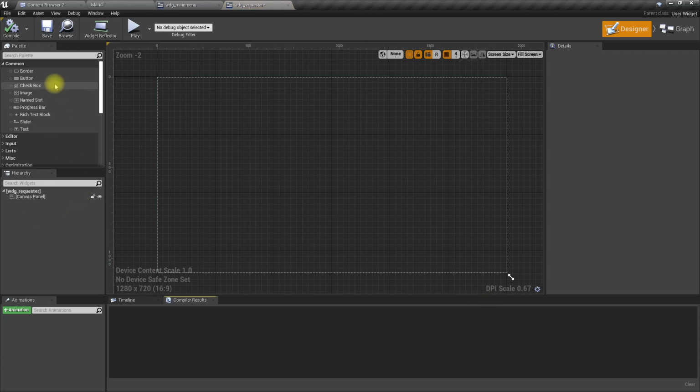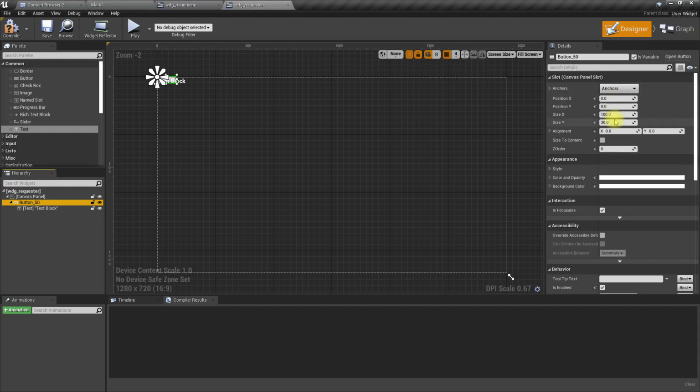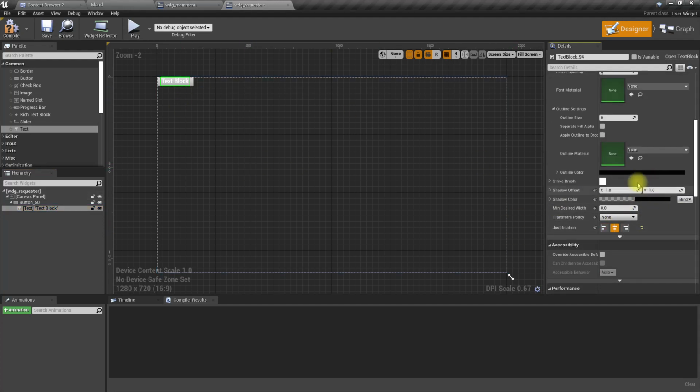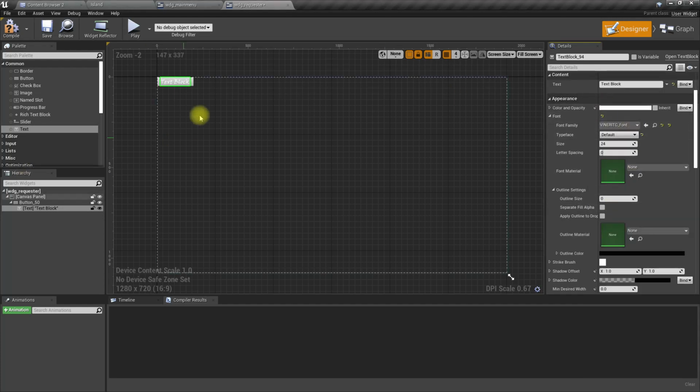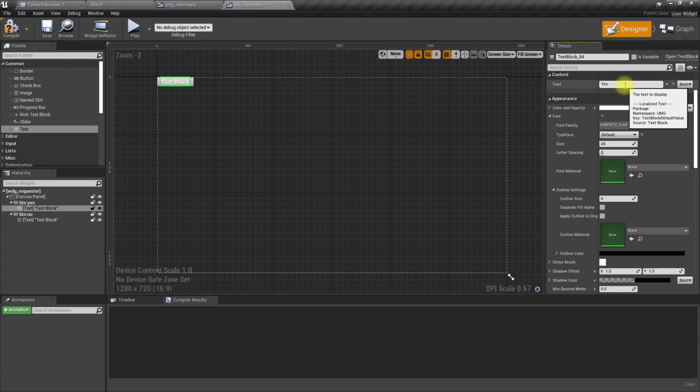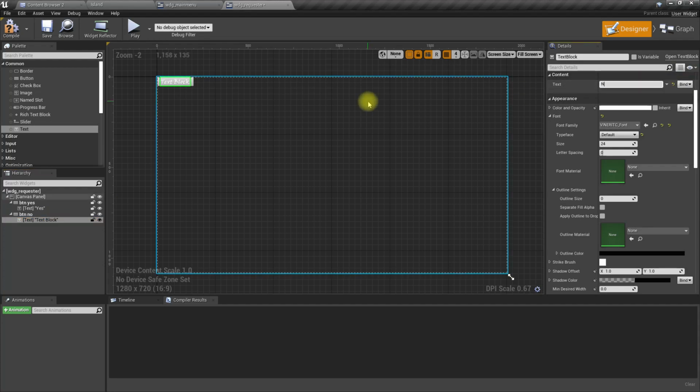Okay, so first I'll add a button, and on the button I need a text. This should be basically like a yes no type. I'll set the size to 200 by 50. Text will be automatically already centered. I'll center here as well and change the font to this font that I'm using everywhere. btn yes, and let me duplicate this, btn no. So basically this one should say yes, and this one should say no, the text.